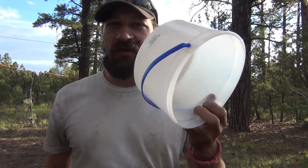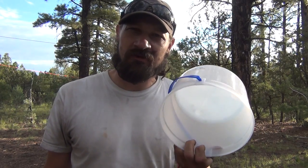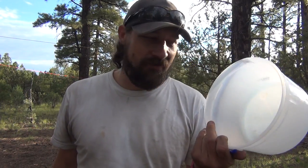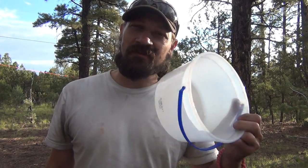We're going to use this plastic bucket. We're going to pretend that this is a survival situation and this is all we have — these two items. You're going to see the pan at the fire, but don't worry about that — we're doing a survival scenario. I'm going to put my water in here and show you how to boil in a plastic container. This technique can also be used in a trash bag or plastic bag, so stay tuned.